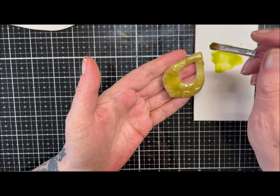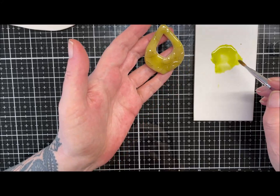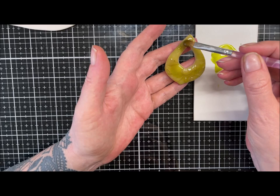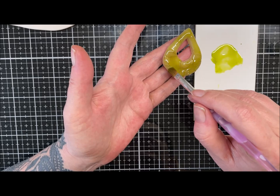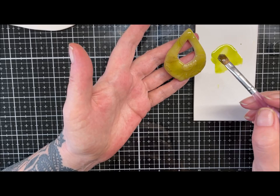And then once I know it's all got a nice coat on, I'm just going to pop a little bit more in areas so that it collects in the pattern. I'm hoping this doesn't go uber runny when it's warm, because of course I've no judge of how much to put on, have I? I think I'll just leave it at that. I don't want to put too much on and it run.